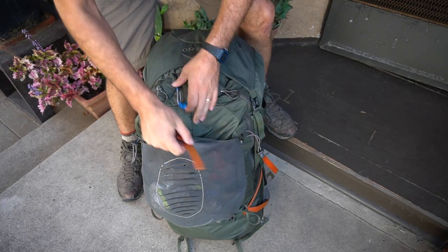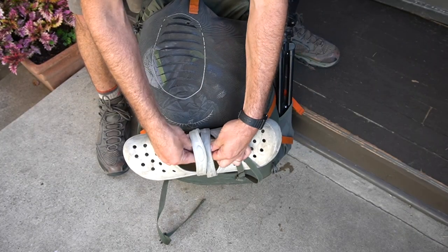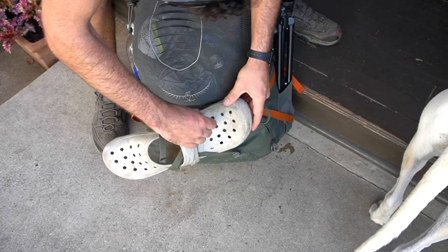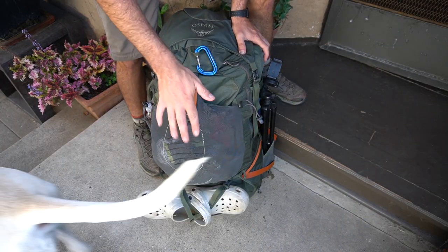This is my buff slash my gross everything towel, so I typically stick that right in the front mesh compartment too. And last but certainly not least — my Crocs. These go right on the front and I do a little crisscross method to make sure they're nice and secure. So whenever you get to a stream or stop for lunch and want to air out your feet a little bit, these are right there for you. The first thing I do when I get to camp is take off my gross and probably wet hiking shoes that I've hiked 25 miles in, and put these bad boys on.